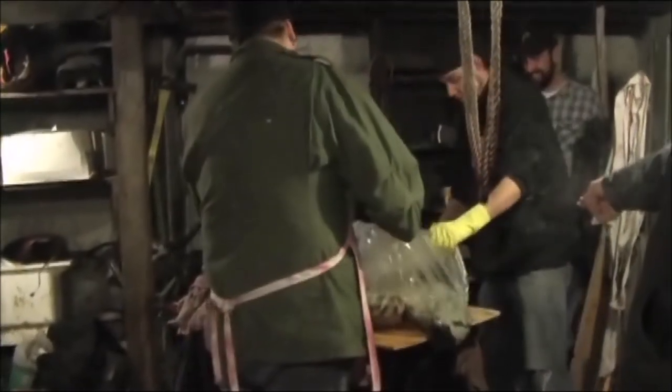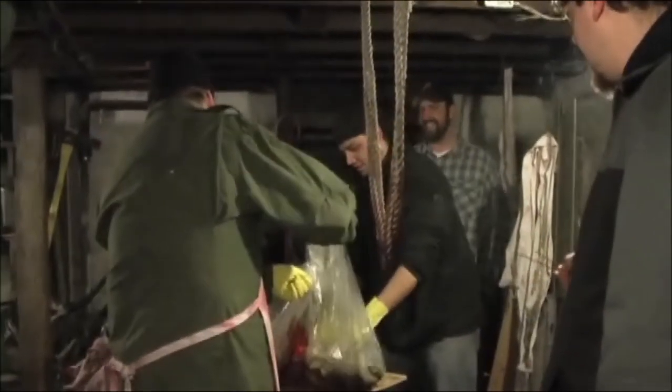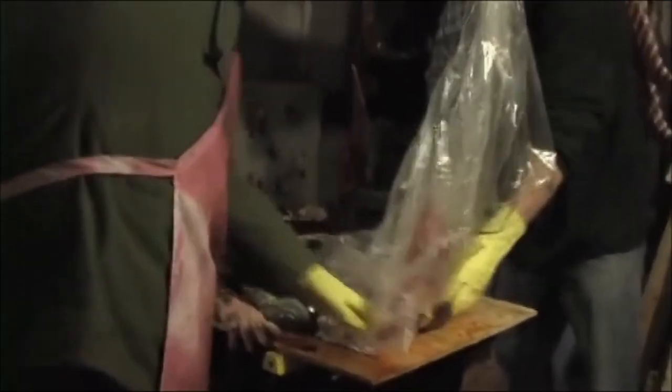And there's Steve trying to mask the smell of those nasty guts with incense. The waving of the incense. Now, what we didn't realize is that the heat vents to the basement were open. And this gut smell just went through the vents and all the way upstairs into this guy's house. So we had people upstairs burning incense, smoking cigarettes, anything we could do so this guy's house didn't reek like a farm. Yeah, he's a hunter, though. Like, he knows the scent.